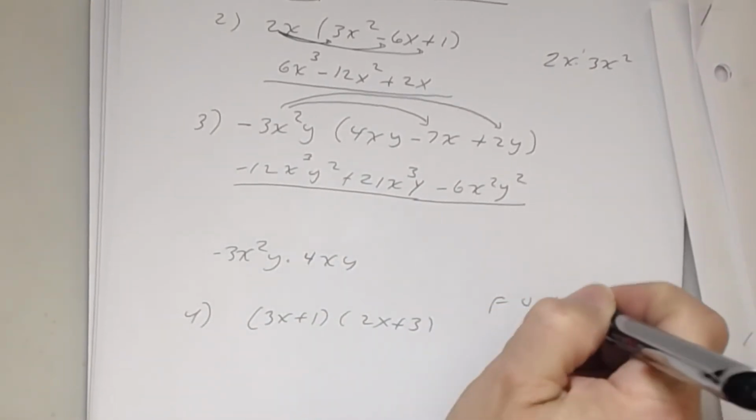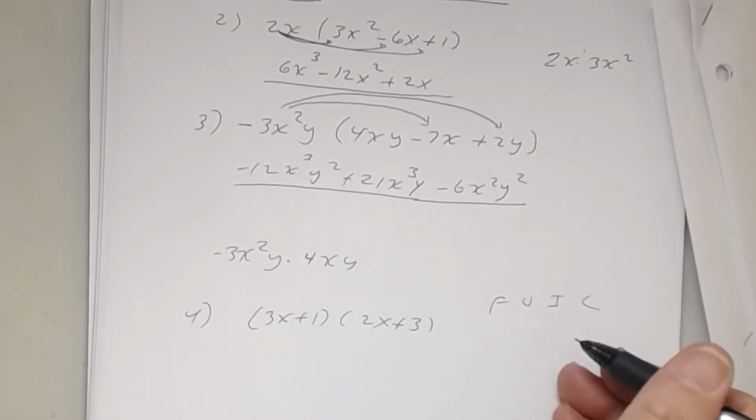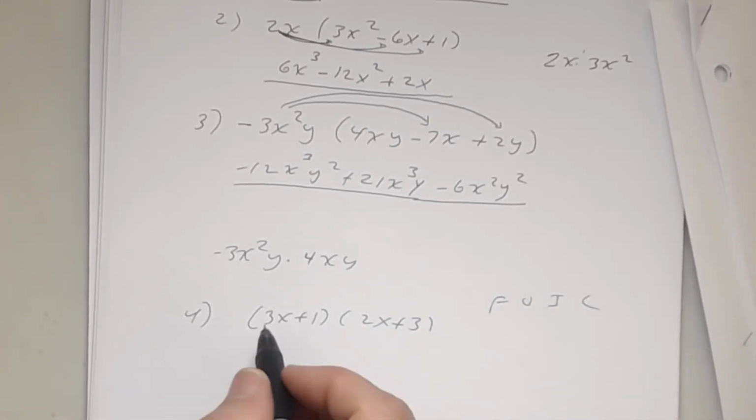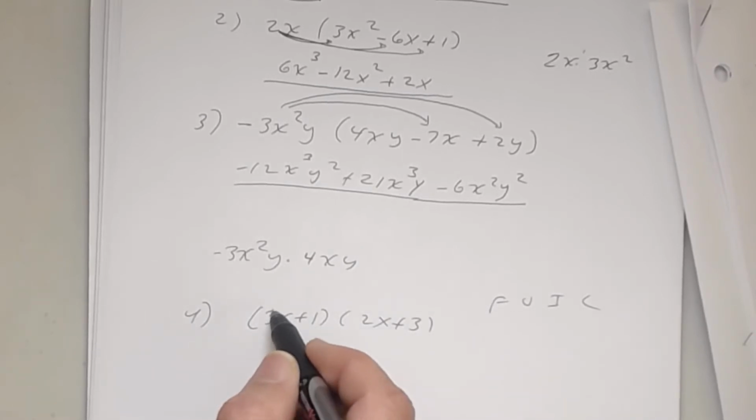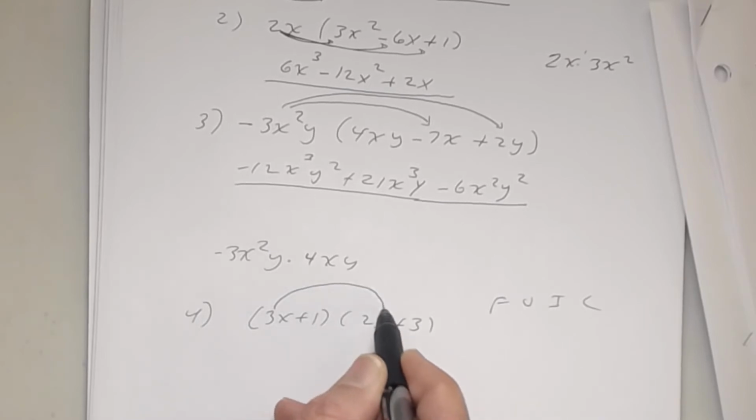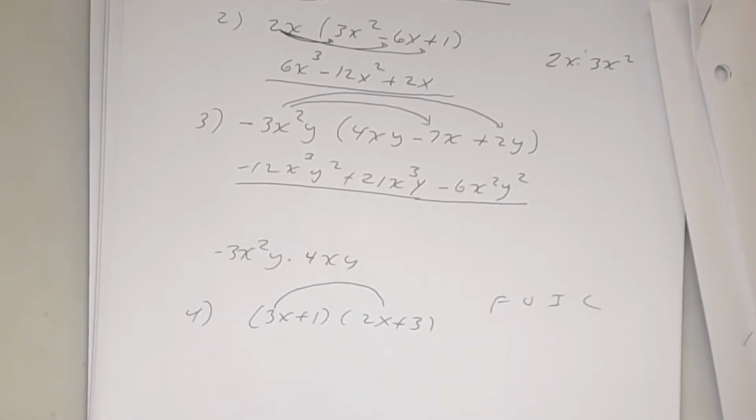But it's just an acronym. The FOIL method is just an acronym. It involves the distributive property, but it's an acronym for first, outer, inner, last. So when we talked about F meaning the first, we looked at the first terms of each binomial. And we did what to those terms? Multiply them. So what's 3x times 2x? 6x squared. Now I need for you to know the FOIL method, because when we start doing problems that involve factoring, going backwards, knowing the FOIL helps. So you've got to know how to use the FOIL method.